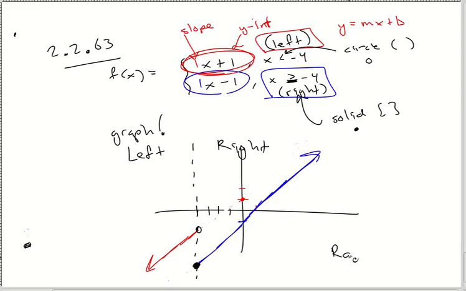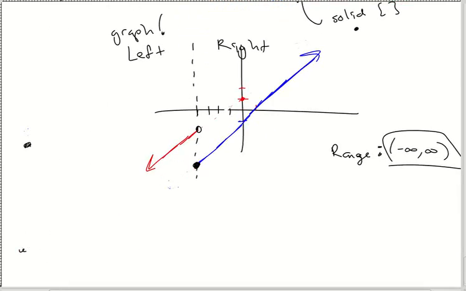Oh, one last thing. They're going to ask for what's the range of this graph. Looking at this graph, what's the range? It's actually negative infinity to positive infinity. That's your answer. It's kind of weird because you're thinking, well, how does that work? I'm going to ask about possible y values. Is there a graph somewhere down here? And actually there is. Let me just go ahead and extend it for you. See? It goes on forever and ever.